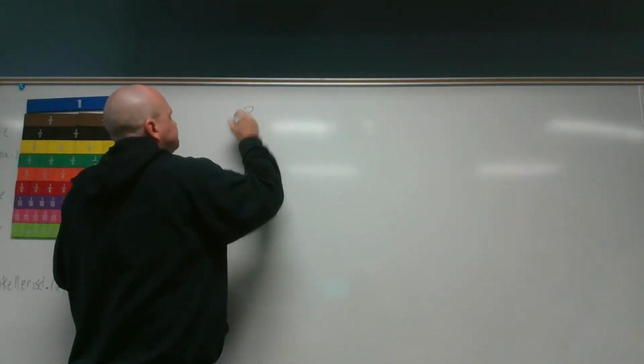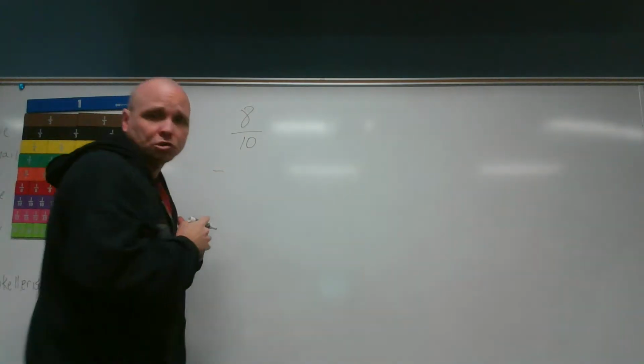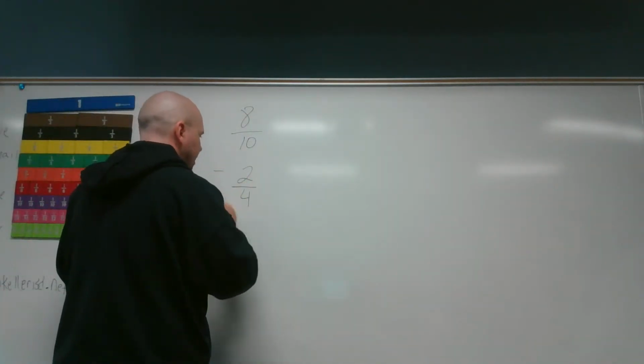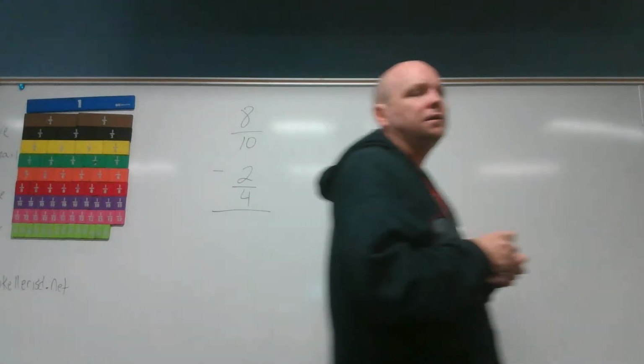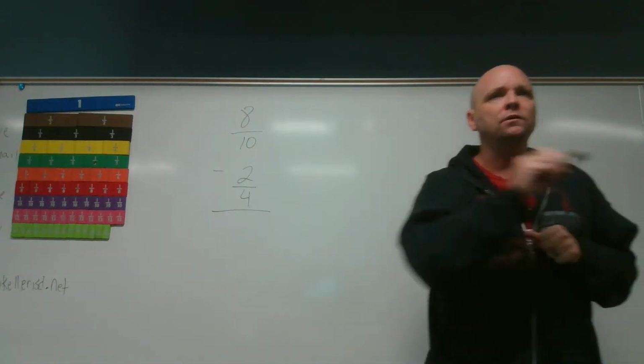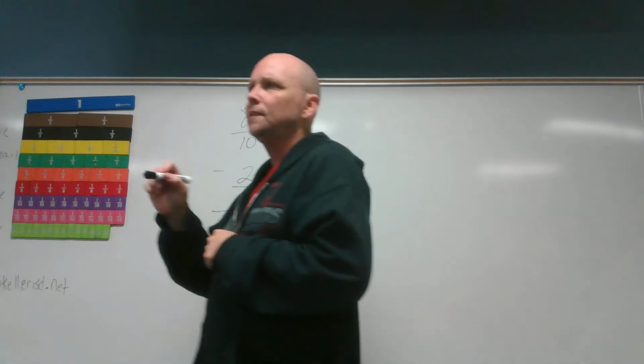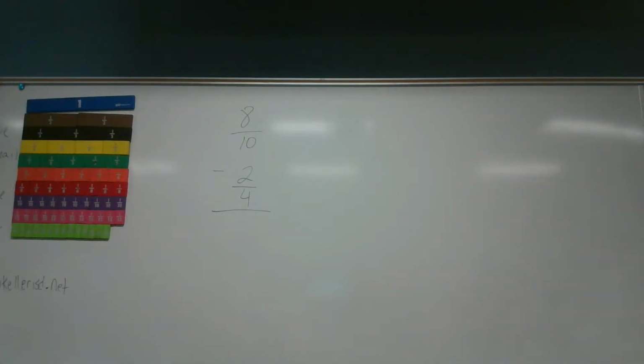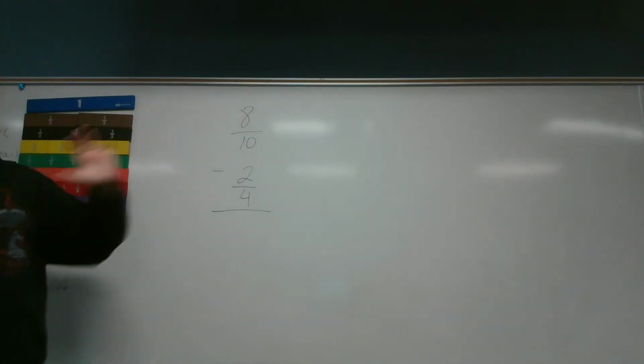All right, so now let's look at the review sheet. We have the problem 8/10 subtract 2/4. Now on the review sheet, this problem is written horizontally. I may have told you before, in fact I know I have told you before, when adding and subtracting fractions, you want to write them vertically.